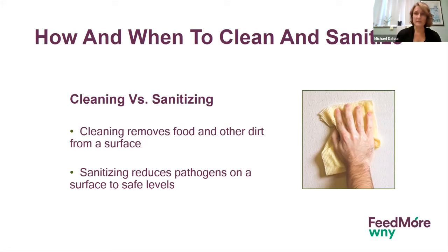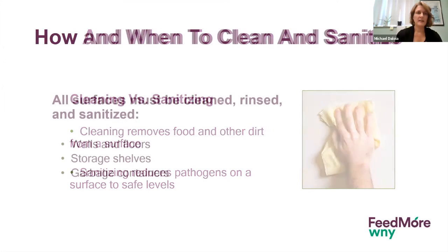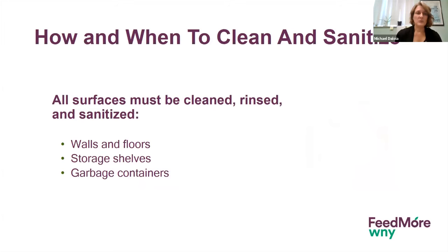Your bleach water, for instance, is perfectly appropriate for sanitizing something. If you need information on how to mix up a bleach water, there is a document on the CDC site that tells you how to do that. And I have that information as well. You could always ask me what the correct ratios of bleach water are. You don't want it too strong, but you also don't want it too weak. There are also products that you can purchase that are meant to sanitize. So all surfaces should be cleaned, rinsed, and sanitized, and again, not just things that touch food.